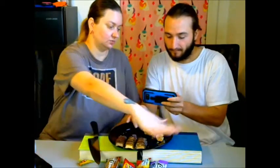I wish those ripped in the back instead of in the front, because then I could line them up like this and take a better picture. What's cool, looking at the bottom of these, I don't know if you can tell from there. You can tell they're all manufactured. The bottom is indented. I know with the first video I did, they're all indented. The way it's indented, you can tell they make that outer layer, do all the filling, and then put the bottom layer on. It looks really cool, like on a conveyor belt, it just goes layer by layer, and then they coat it. Well, I think they're made like this: they do the top layer, put the stuff in it, and then put the bottom.